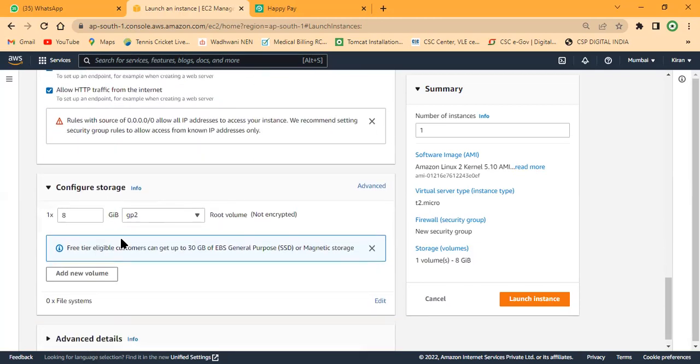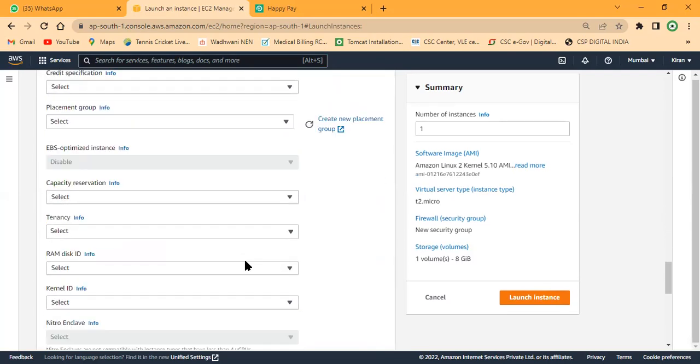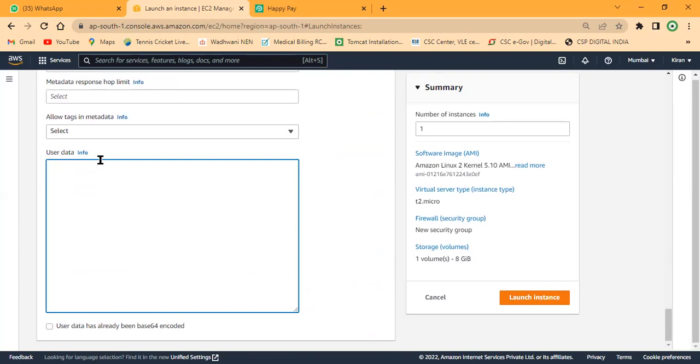Okay, let's go to advanced details. I'm going to give the commands here. Bash script.